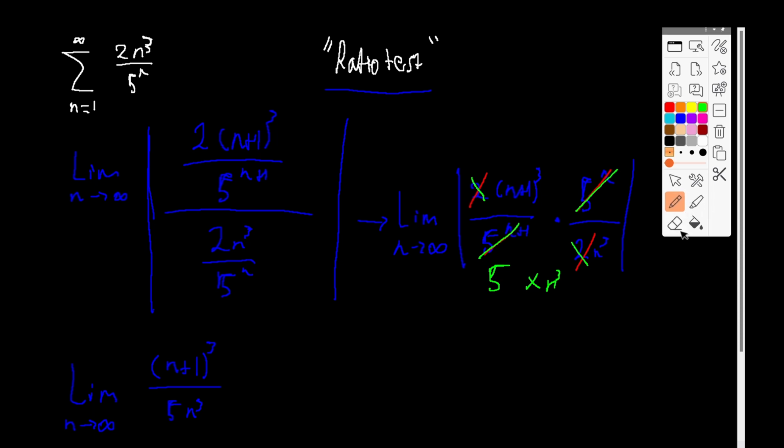So if we compute the limit, obviously, how are we going to compute the limit of that? Now, remember when I said that for the ratio test, not always, but sometimes you're going to run into a situation where you're going to use some form of test to get your final answer. And in our case, I'm going to use the limit comparison test. So I'm going to take a function that's similar to what we have here, and I'm going to compute it as n goes to infinity. And then whatever I get for that limit is going to be equal to the limit as n goes to infinity of (n plus 1) cubed over 5n cubed, right? So essentially, I'm going to write it in green. What is something similar that I can take here?